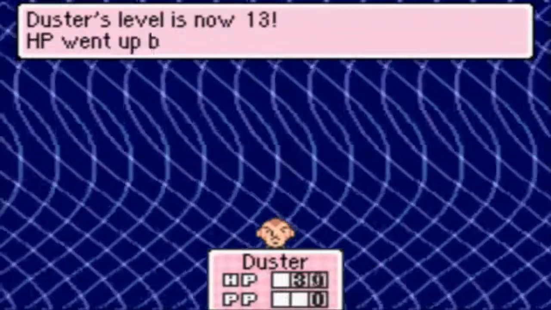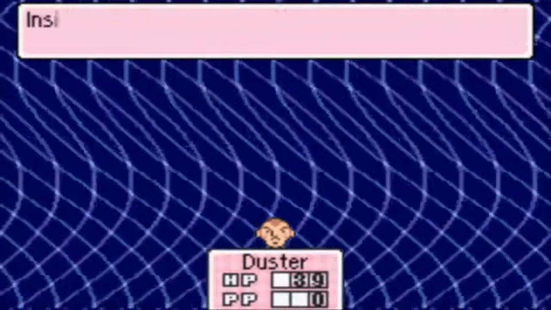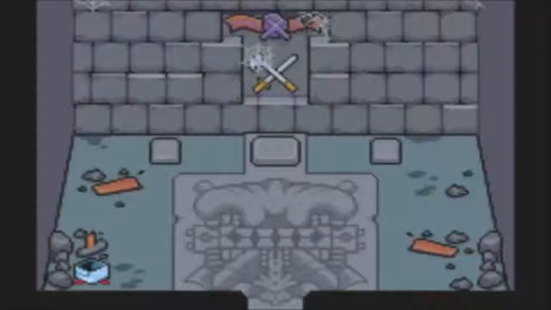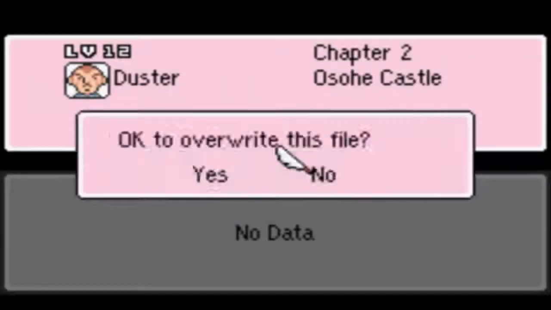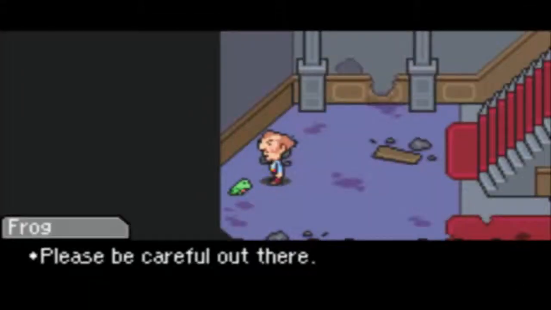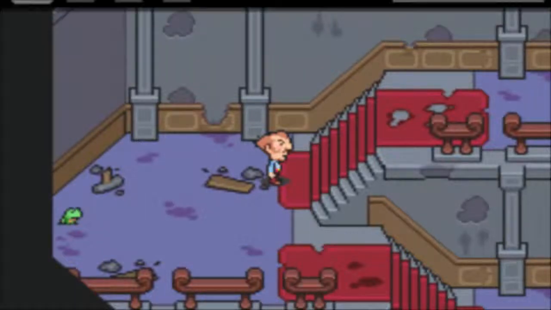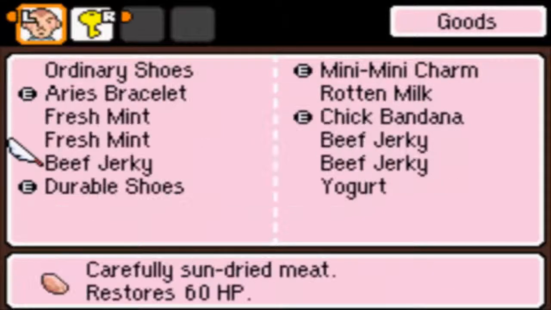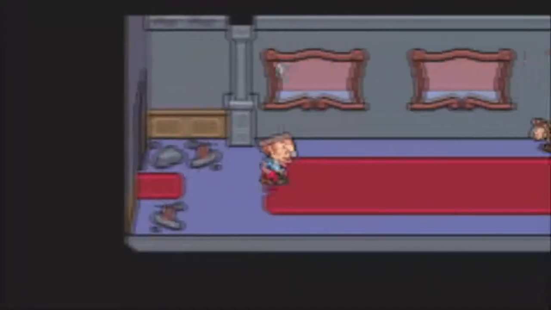But he drops a lot of EXP, and now we're up to level 13. HP up by 7, offense up by 1, defense up by 1, speed up by 1. And he leaves a yogurt, like, 70% of the time. So that's pretty good. Let's go ahead and save again. And you can continuously go in and out and fight him, by the way. Just so you know. Oh, not equip. So yogurt will store 80 HP, which is better than beef jerky, so we're gonna want to save it.